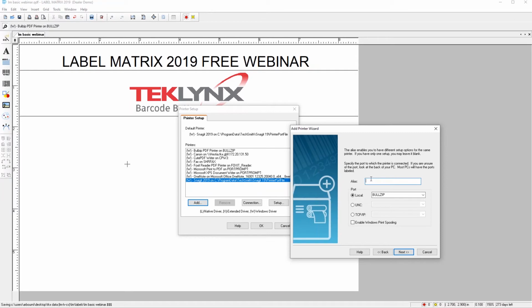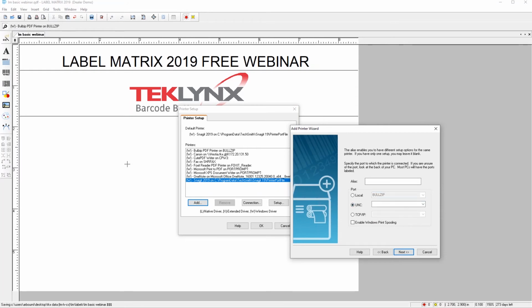We don't actually need to use an alias for this, as I don't have a ZM600 currently here to connect to my PC, but that is essentially how you would change the name of the printer. As you can see, we have 3 ports to choose from. We have the local port, so anything that can be physically connected to your PC. And this includes COM ports, serial ports, as well as you can print to file. And additionally, you can print to fax. And I do believe there is also an infrared option, some sort of port for that as well. Although it's not very widely used, it is an option that you can use.